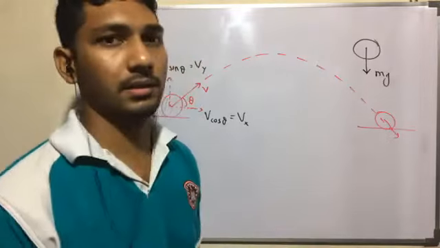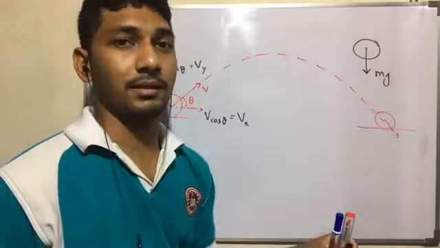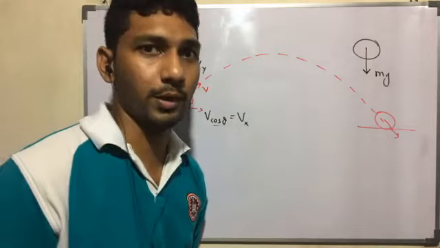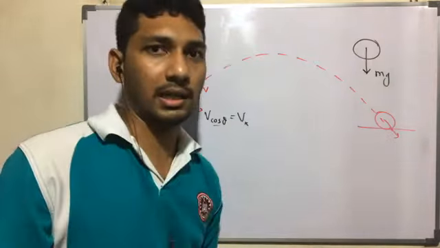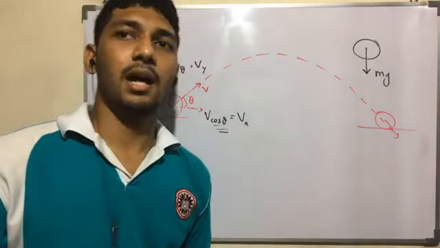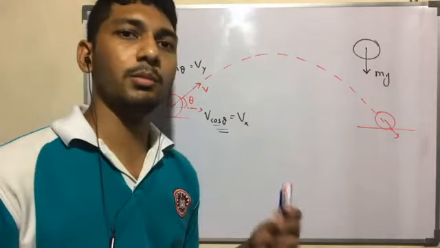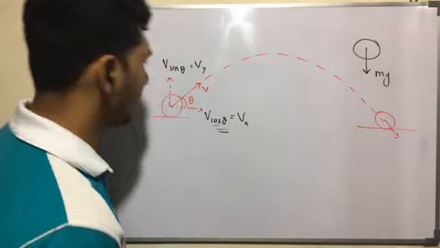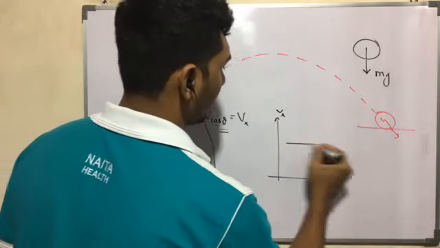Weight, only weight. So the force is vertical, which is perpendicular to the horizontal direction. So perpendicular forces will not have any influence on a motion. You are moving horizontally, the weight will not influence you. So this will be under no force. So that means that if there is no force, a moving object will move in uniform velocity, right? It's what it does in the first law. So the Vx with time is a constant.